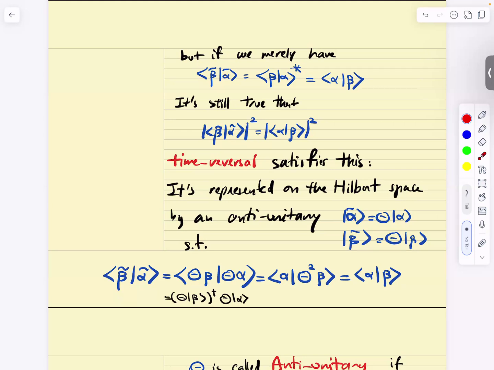Is the notation clear? Now, instead of writing these ugly looking things, what you write is the following. If you have a unitary, so for unitaries, you have the following property, that this is equal to U dagger alpha beta. Everyone is with me for this notation? For anti-unitaries, you have alpha theta beta is equal to theta dagger alpha beta star. Good? This is a notation I recommend. It's a lot easier than putting these brackets.